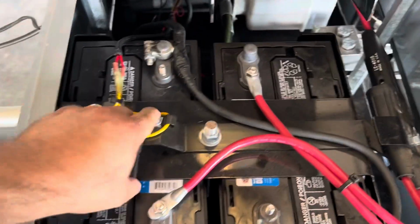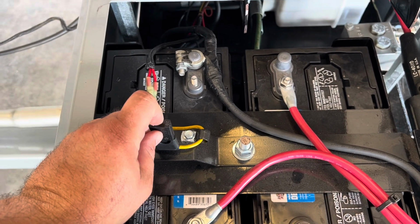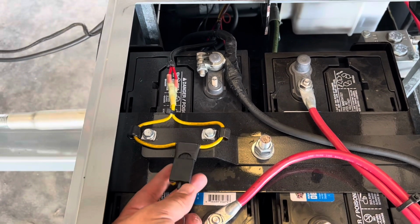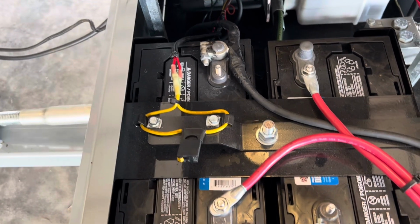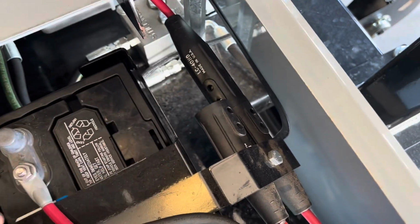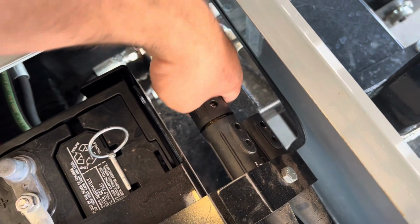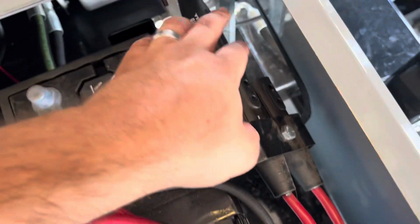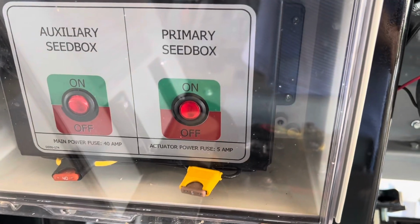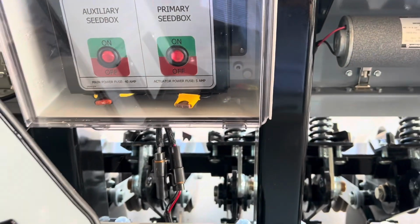I'm going to start out here. This right here, I want to make sure that that's kicked in. It's a circuit protector. What it does, you see that's clicked out, clicked in. You got two batteries on this machine. This connector here goes from one battery to the other. So if one battery gets drawn down, this will click out. All you do is go back here and swap to this other battery. You got two wires, one going to this controller here. This lifts it up, this lifts it down, and this turns the seed box on and off. And that on and off switch for the primary, it'll be glowing red whenever you turn it on. So we just watch that real quick.